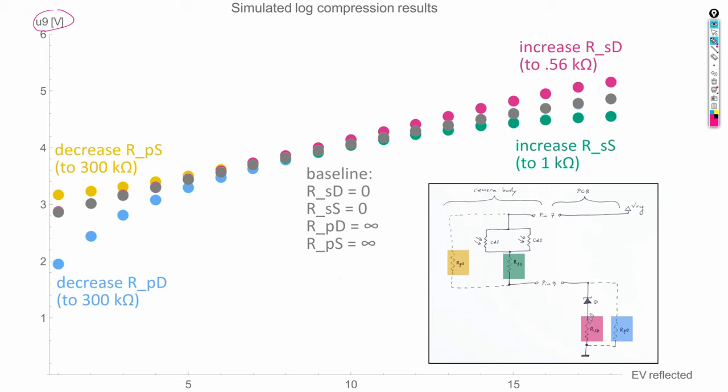Adding series resistors modifies the behavior of the network mostly in the region of high light values where the resistance of the CdS cells is low. And we can see that adding a resistor in series with the diode raises the voltage curve for high light values, and adding a resistor in series with the CdS cells lowers the curve.